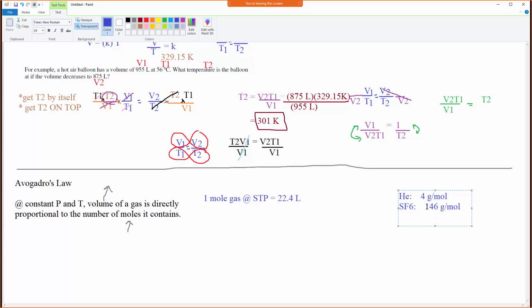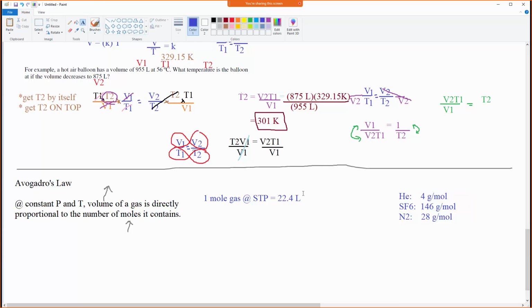And everything in between, like for instance, air, which is mostly nitrogen, 28 grams in a mole. Doesn't matter how much it weighs. 1 mole of each of these takes up 22.4 liters. I could just have a mixture too, like air, which is 80% nitrogen, 20% oxygen, tiny fraction then of water and carbon dioxide, and still a mole of air particles takes up the same amount of space. That's weird. Okay, but why?